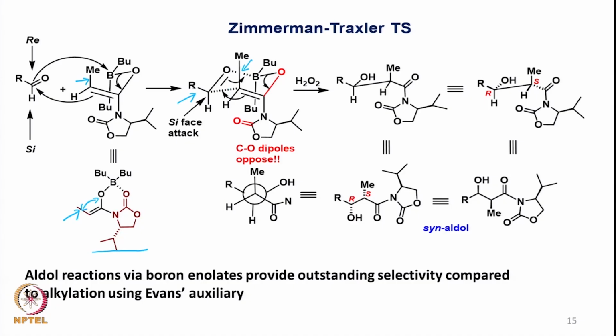If this happens, the R group is equatorially oriented, and therefore the enolate will attack from the top side, which is the re face, because this is the oxygen of the aldehyde, this is the R and this is the hydrogen, therefore we have an anti-clockwise rotation of this particular face, and this is the re face where the enolate is going to attack. Once the attack takes place, R comes into this particular form, OH comes from here. After the hydrogen peroxide reaction, C-C bond formation takes place, methyl is axial, hydrogen is equatorial, and we get the auxiliary attached to the carbonyl group.